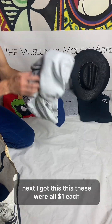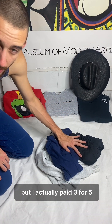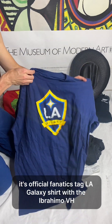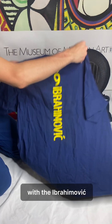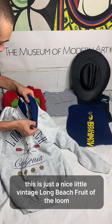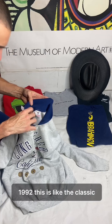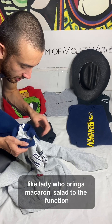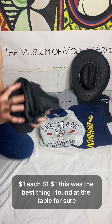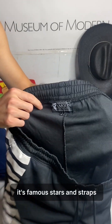Next I got these — they were all one dollar each, but I paid three for five because I wanted to give the guy a nice tip. First off, it's an official Fanatics-tagged LA Galaxy shirt with the Ibrahimovic on it. Then there's a nice little vintage Long Beach Fruit of the Loom — there's a year right there: 1992. And this is the classic 'who brings macaroni salad to the function' shirt. One dollar each. The best thing I found at the table for sure was Famous Stars and Straps.